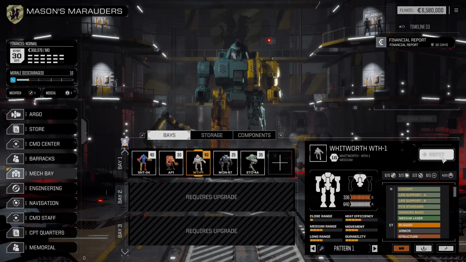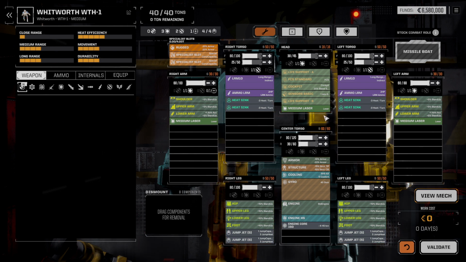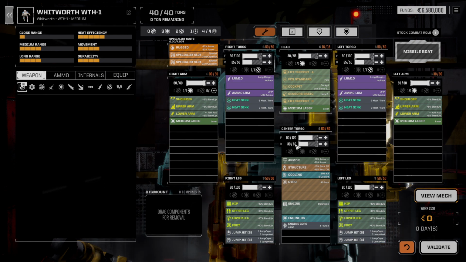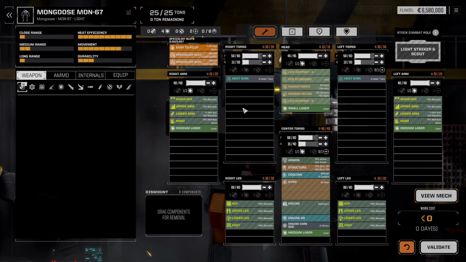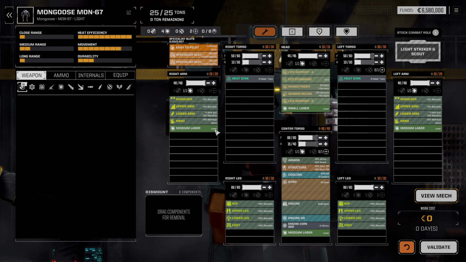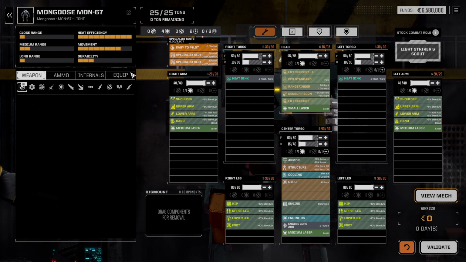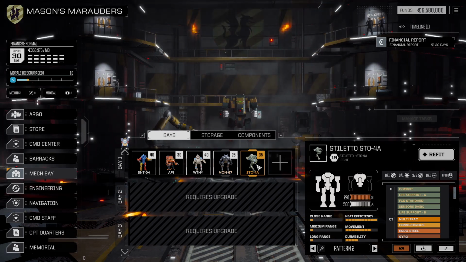We got a Whitworth. We have a Whitworth with LRMs and medium lasers. I'm okay with this. It's running hot, so we'll need to address that. But, I'm okay with this. Mongoose. Medium lasers and a small laser. I mean, at least its heat efficiency is good. Like, at least it's heat neutral. That thing is going to get torn up so fast.